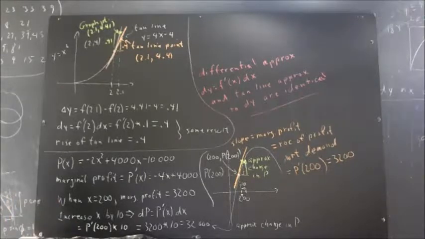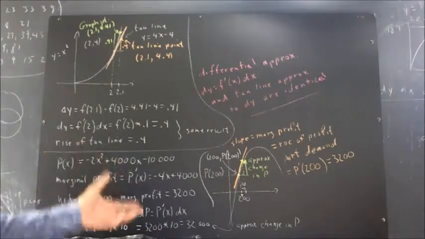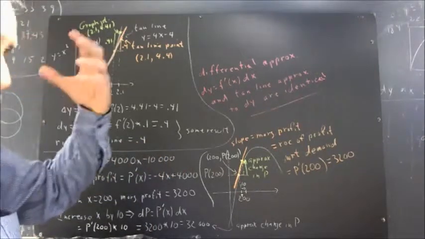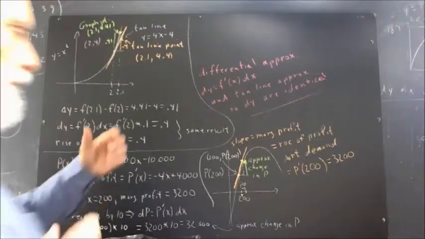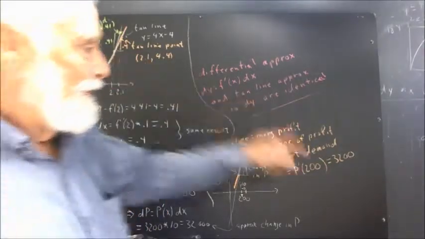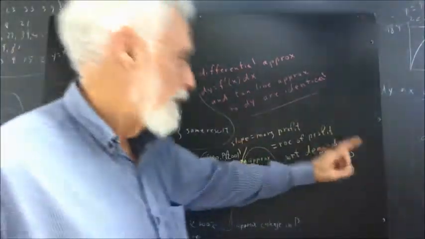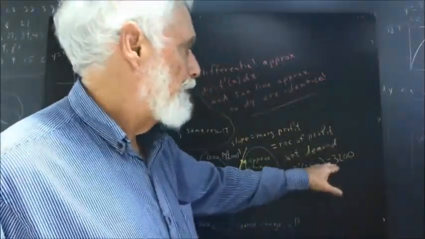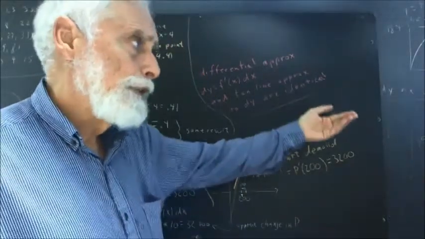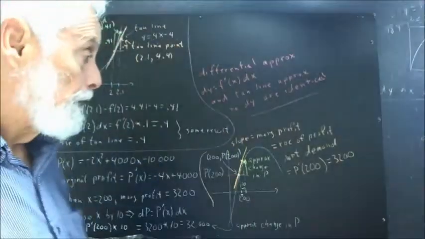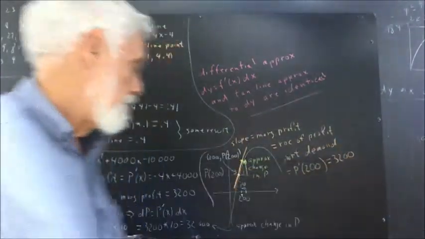Now, the real advantage is that by thinking in terms of marginal profit, the rate of change of our profit with respect to demand, and our change in demand, we don't have to think about the profit function. So it's really a thinking thing. We can think that this 3,200 represents the rate of change of profit with respect to demand. That's what we call our marginal profit. It's the extra profit we get for every additional item. And that's a very useful quantity to have in our heads when we think about what we're going to do.